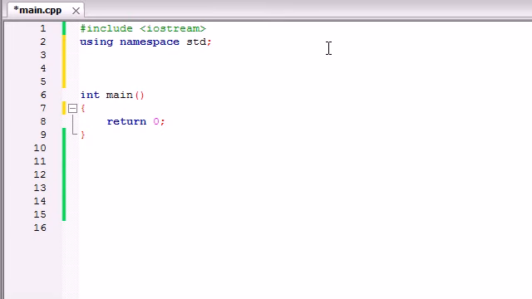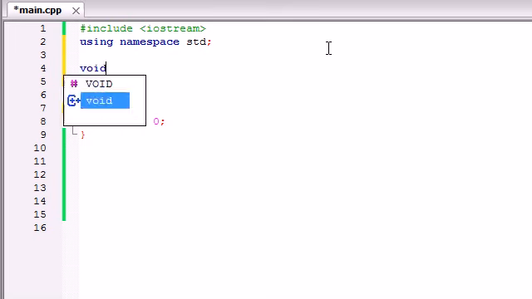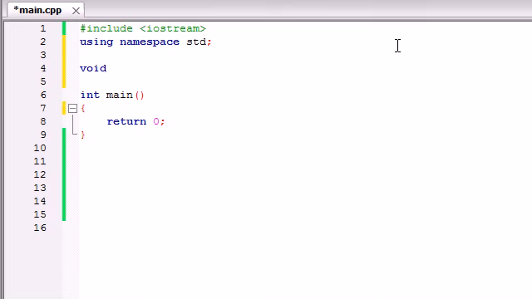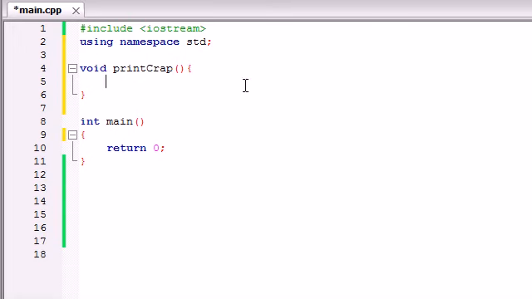So since this isn't going to be making any calculations really, we can just go ahead and use void because that means return nothing. So name your function anything you want. I'm just going to name mine printCrap, since that's all it's going to do, print crap out on the screen. And before we just added these empty parentheses with nothing in between them, and then we coded the body right here. Well, whenever we use a parameter, you actually put that information right in your parentheses.